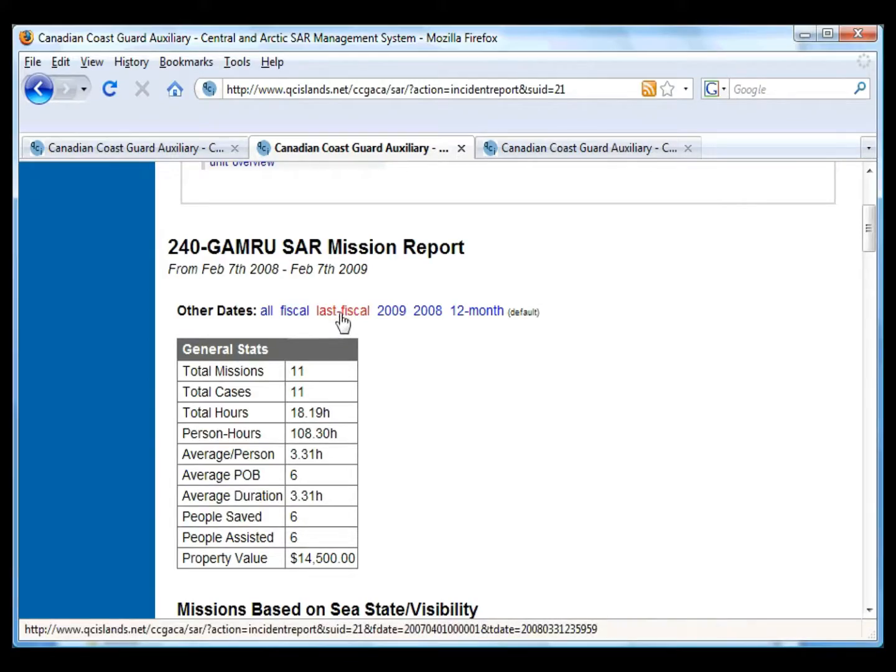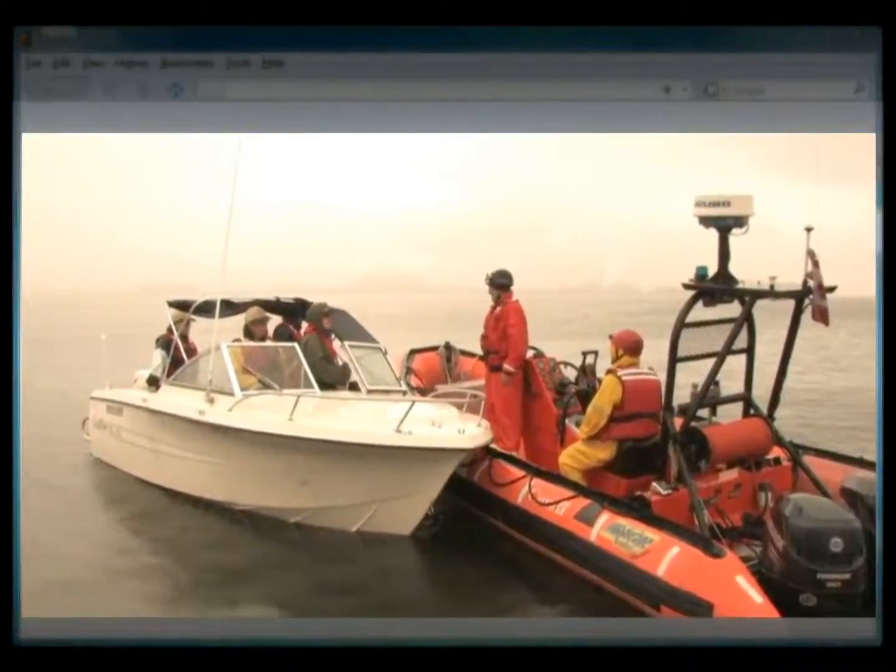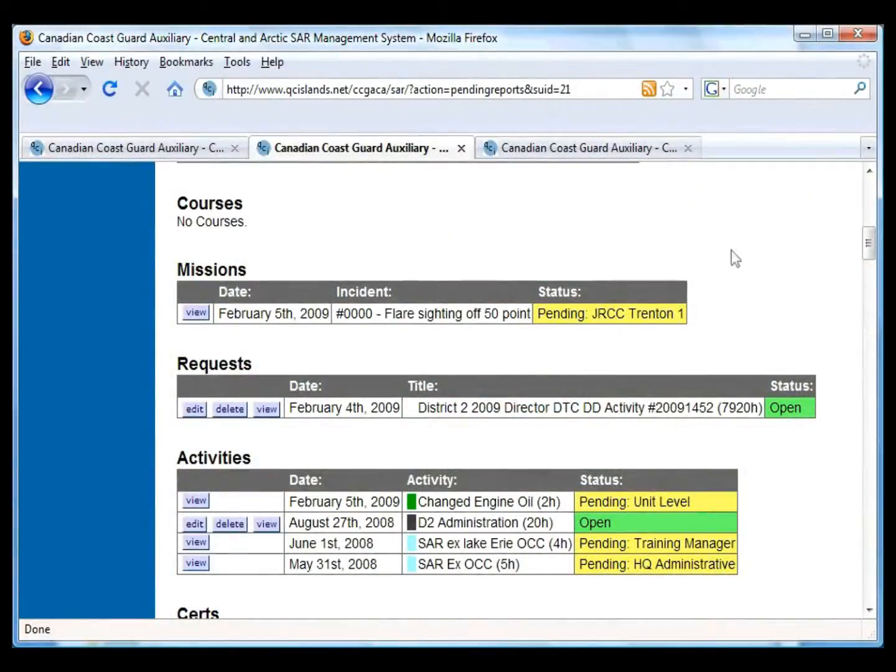And I believe from the regional level, this will help in terms of funding perhaps, that the Coast Guard Auxiliary will be able once and for all to really account for how many volunteer hours are being put into the Coast Guard Auxiliary and to justify the funding that we receive.